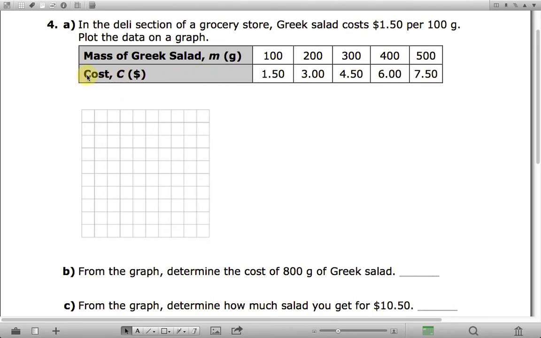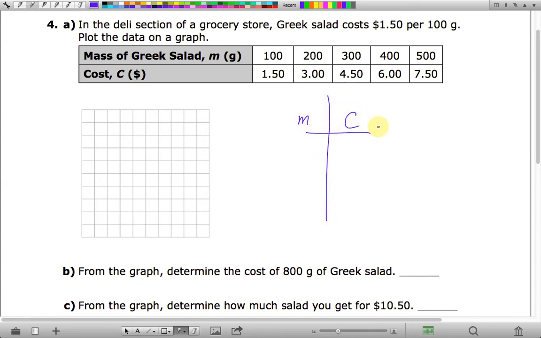The second variable that's stated in the second row is what goes on the vertical axis. I know the textbook always works that way. If they happen to have a table of values arranged the other way, in what people tend to call a T table, with mass and cost this way, then the mass was intended to go on the horizontal axis and the cost on the vertical axis. That's typically how the textbook organizes the work.